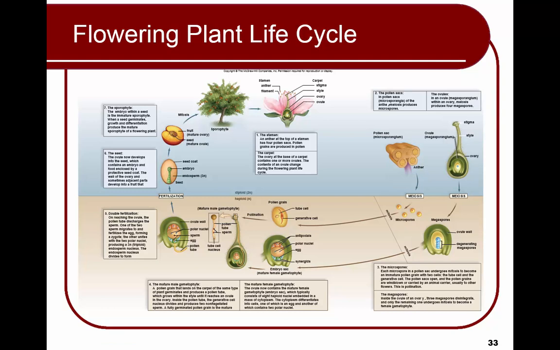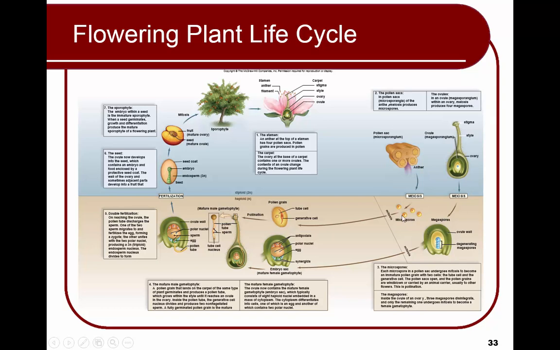Now, in your textbook on 110, we look at the life cycle of the flowering plant. You've got the stamen. You see all the anthers and the filaments here around that carpel that's in the center. The stamen produces the pollen, and then the carpel has the ovary where the ovules are. And the pollen has these little pollen sacs, and this is the microsporangia, and they produce the microspores. The ovules are the megasporangium, and they produce the megaspores.